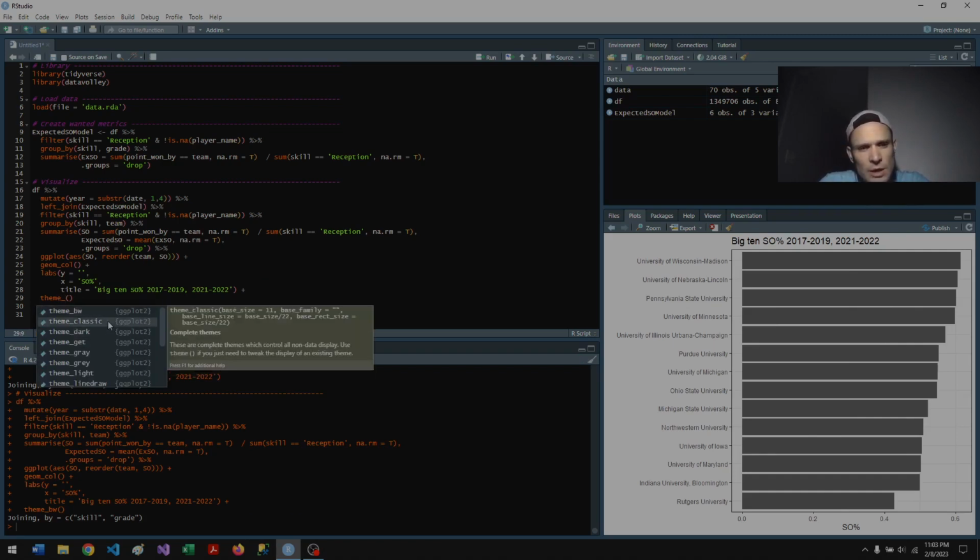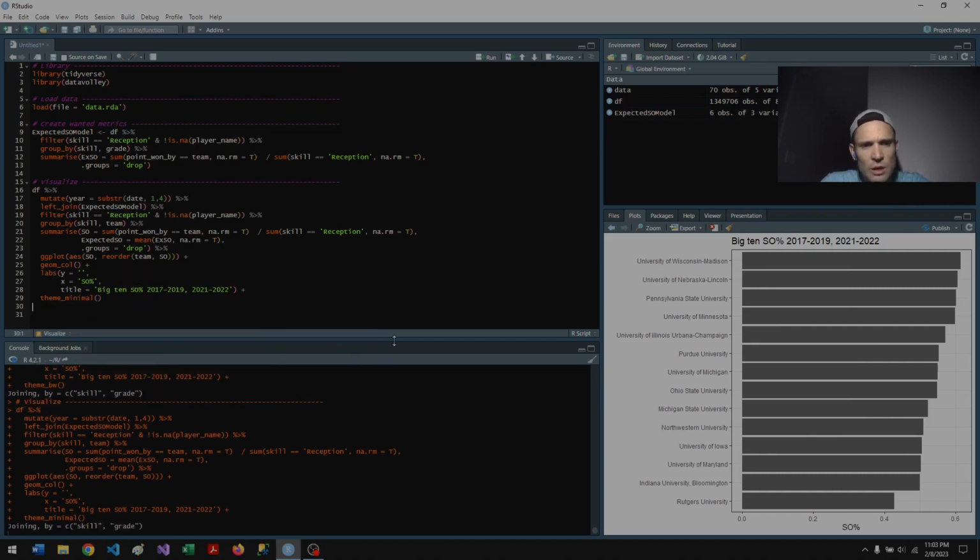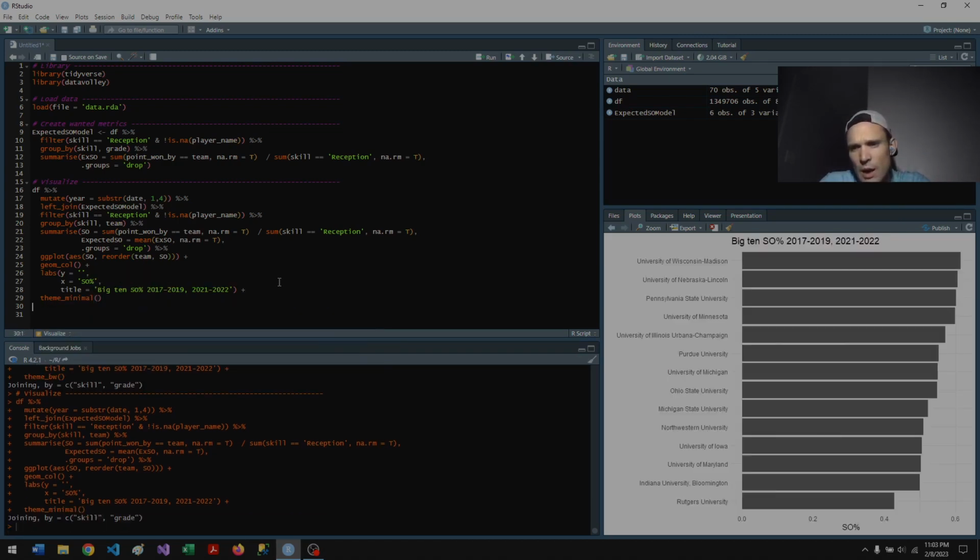Another favorite is, I believe, minimal. That is another popular one. I personally like to have the borders around it. That's personal preference. I like the borders, so I like BW.